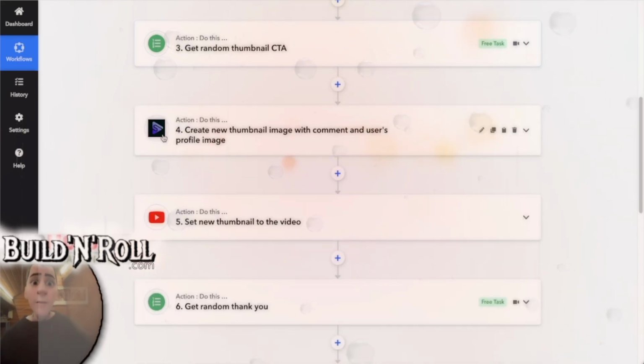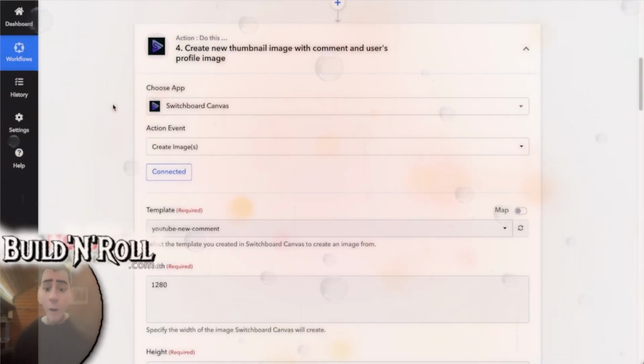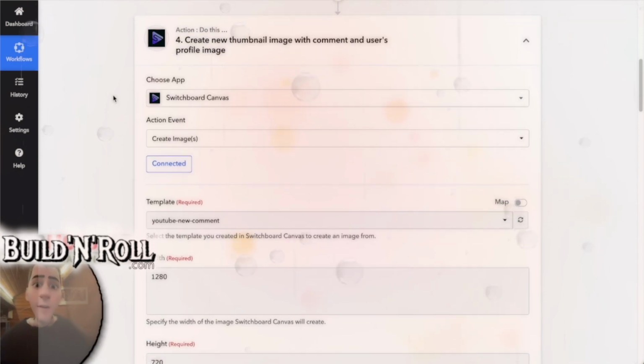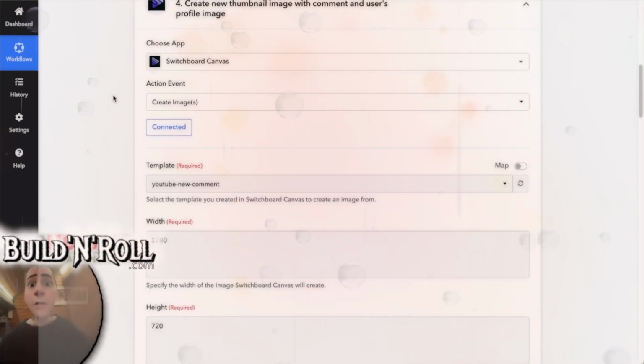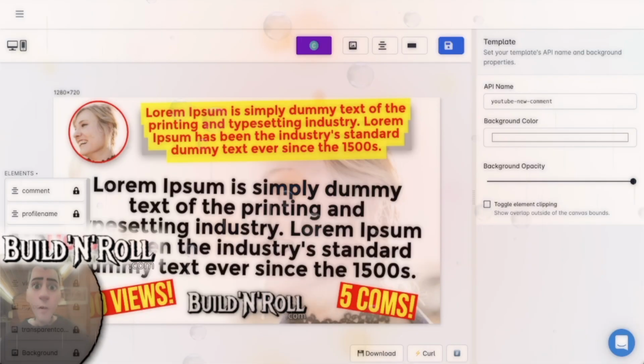And now in this action, as we have seen in the previous video and as you will see in the second part, it's the tool to create the image. Here, it's different from replying to a comment and using the comment, but it's the same template that I use. Maybe I can show you again. It's the tool, Switchboard.